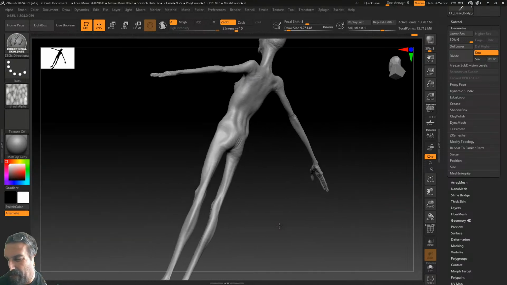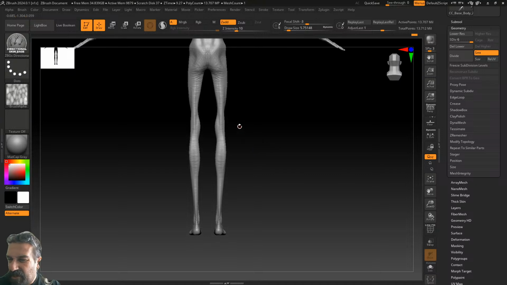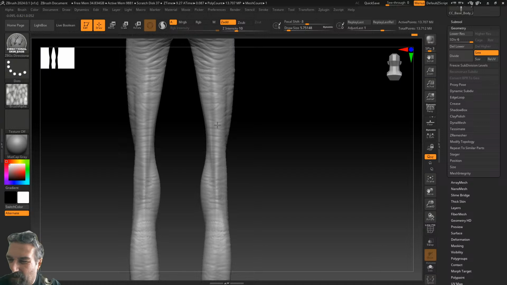Let's see. So we got this really odd Slender Man kind of vibe happening here. It's a woman, so a slender woman, I guess. Just doing some more filler.